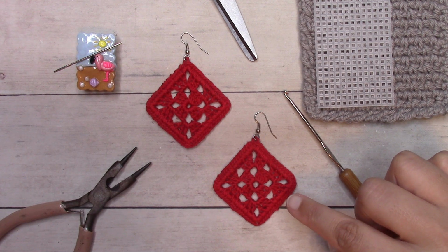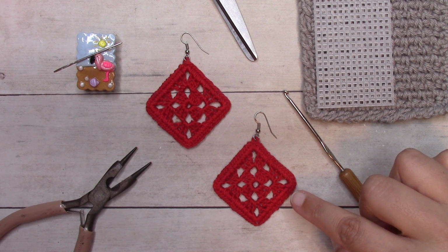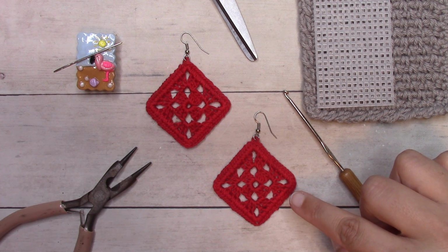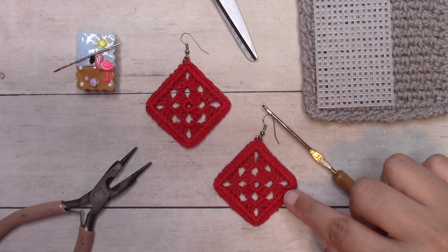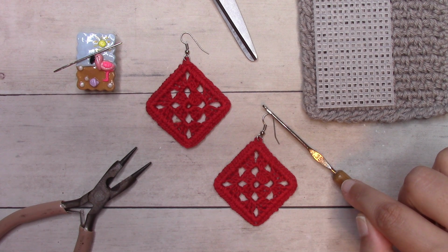So I've used a number 10 crochet cotton thread, and that is what my pattern is designed with. But you can change this up. You could do embroidery floss, you could do a fingering weight yarn, you could even go up to a lightweight number 3 yarn. Now that is going to change the finished size of the square, but you can just use your soft tape measure and stop whenever you get to the size that you're looking for. Anything larger, like a worsted weight yarn, is probably going to be a little bit too big, so I wouldn't go that large. Together with the number 10 cotton thread, I'm using a 2.35mm crochet hook.